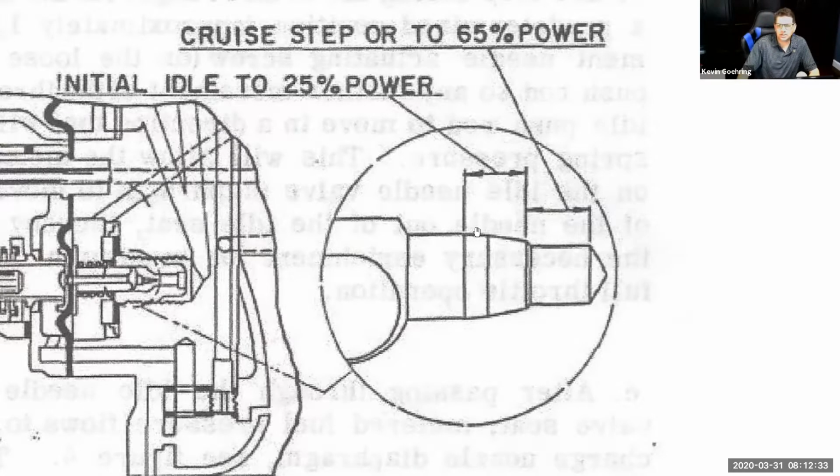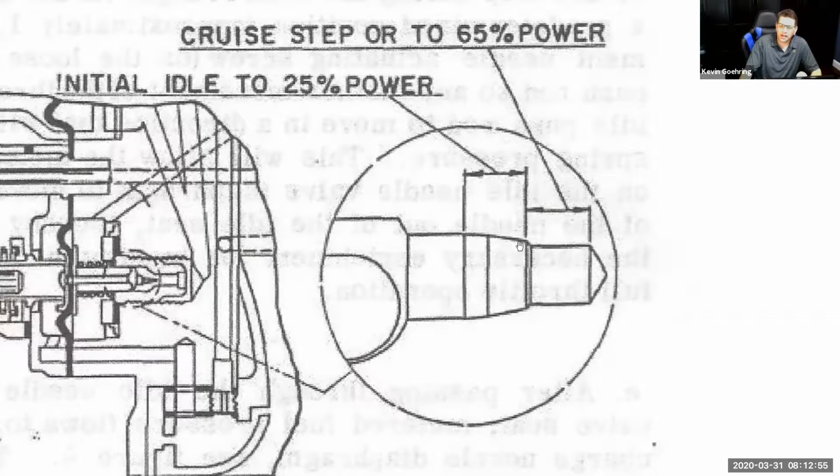And so you can see by this drawing quite well, initial idle is about 25% power. So it's right in here. So right in here is slow idle. So we'll say this is blocked off. It's going to block off the passage. Then this is the slow idle. And then as I increase the idle, I'm going to need a little more fuel. So manually, it just opens this up and says, well, you get that much fuel.